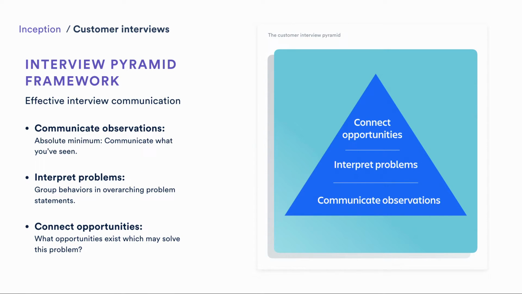For us at Atlassian, we use a framework that we created called the Customer Interview Pyramid. I'm Egyptian, so I see everything in pyramids. But it's a pretty simple framework. At the bottom of this pyramid, and we'll start from the bottom and work our way to the top, is communicating observations. When you're doing any bit of research, the absolute minimum anyone should be doing is, hey, I saw the customer do this, and then sharing that with the team.